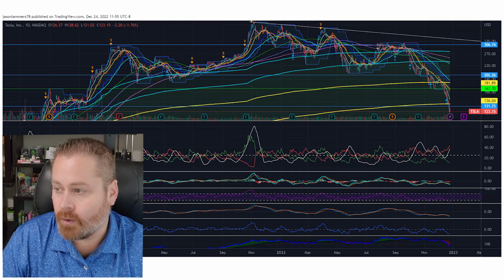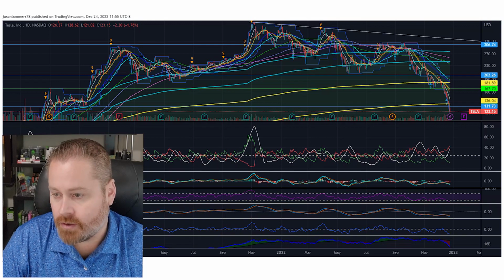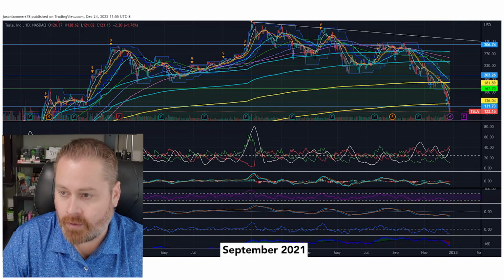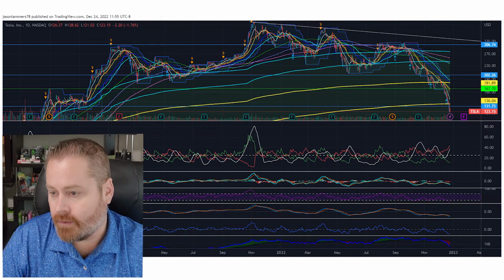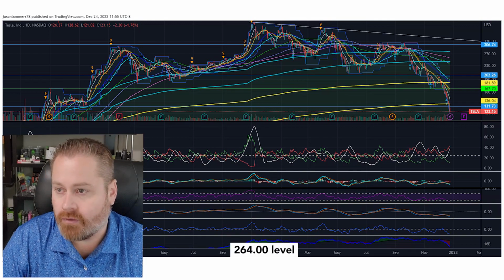And it definitely works on the opposite side as well. We can see that there have definitely been periods of time where Tesla's been really strong to the upside, and the last time we had a big strong push to the upside out of Tesla was back in September of 2021. If you waited for the signal of the ADX crossing the 25 level, you would have been buying in at about 264, and going up to the peak, you could have made about 58%, almost 60% to the upside off of that trade as well.